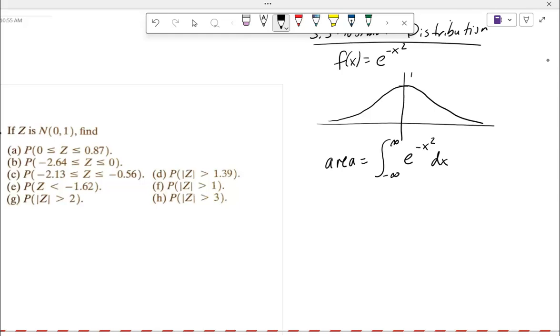Well, e to the minus x squared is one of those functions that you cannot write down the antiderivative for. Technically, what I mean is that you cannot write it down in what's referred to as closed form. If I use power series, I can anti-differentiate e to the negative x squared, but it'll be a power series. Okay. But if I want to just try to write it down, I can't write down an antiderivative, because here I would probably want to use a u substitution, but I don't have a 2x. Right? So that's why I can't anti-differentiate it.